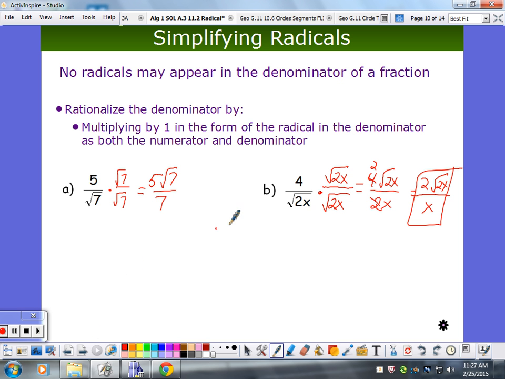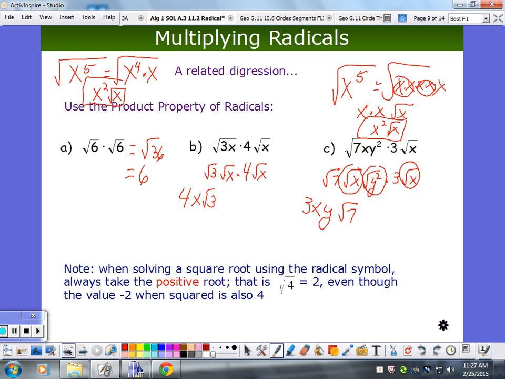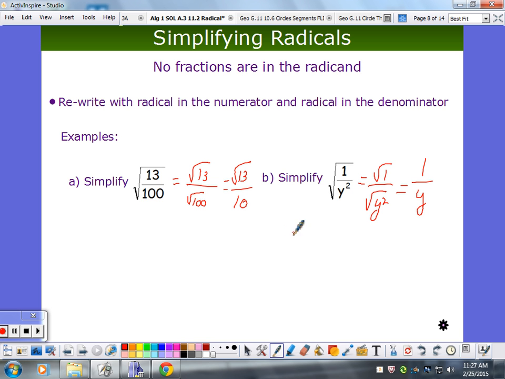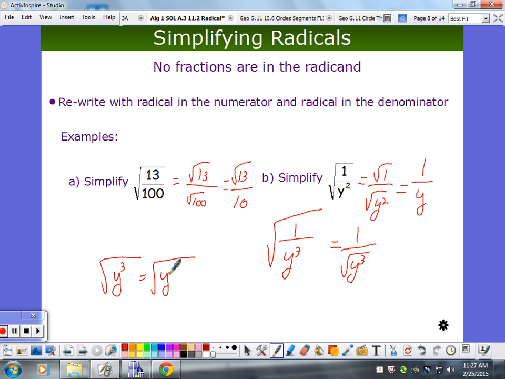What if 1 over y? Yeah, what if y had a 5? Excellent question. How do you do this? So it's still going to be 1 over this. I would simplify this first. Let's simplify square root of y cubed. Now we're square root. So what's the biggest perfect square? y squared times y. Take this one out, you get a y. So I'm going to rewrite that as 1 over y radical y.